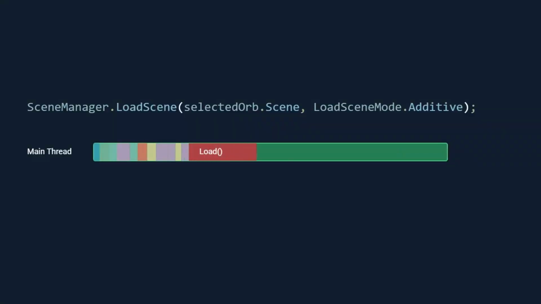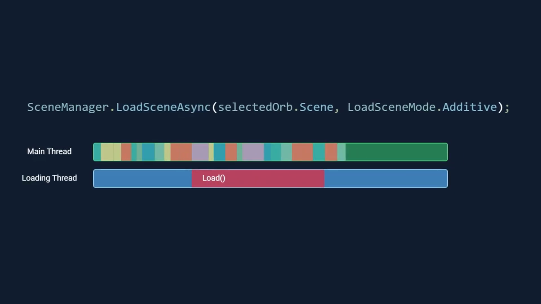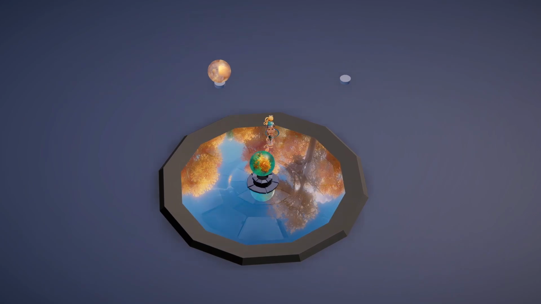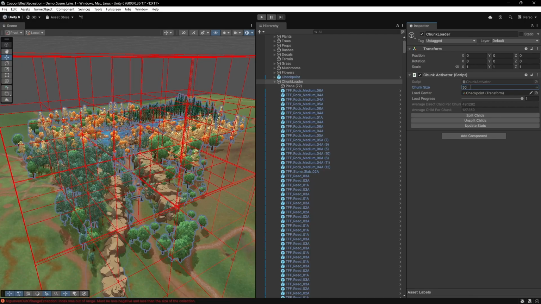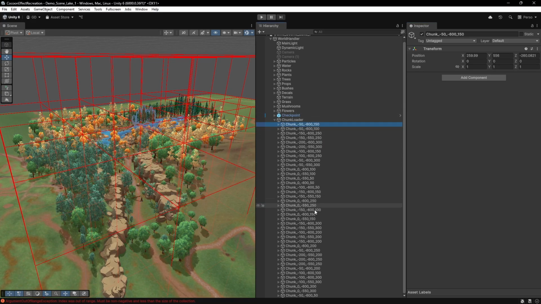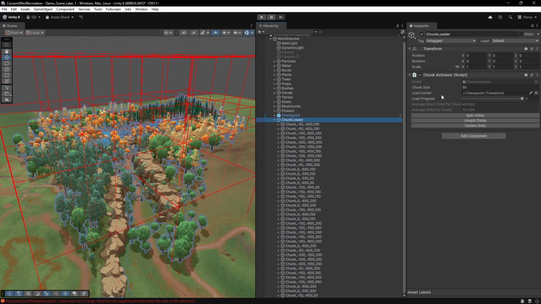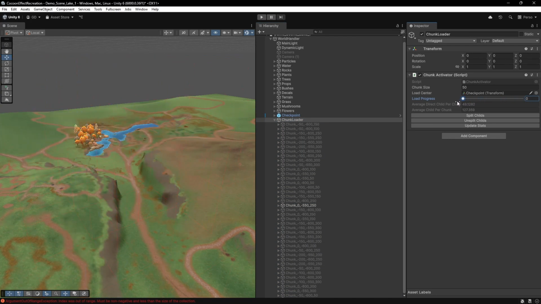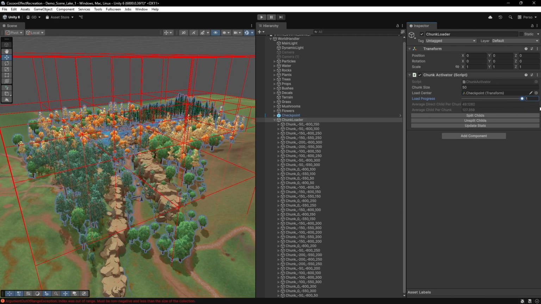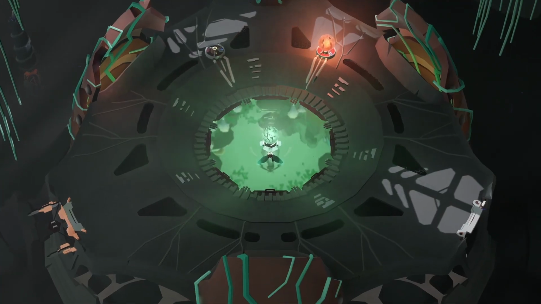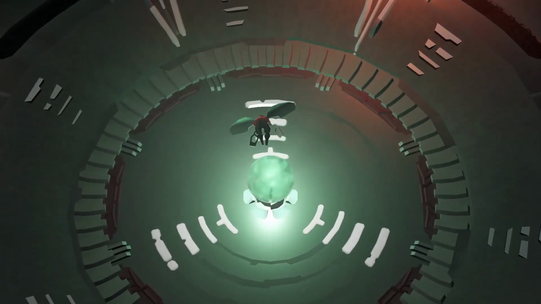While in Unity you can load the elements of a level in memory on a different thread without causing any lag in the game, the level's activation will create a lag spike if all the objects are activated at the same time with large levels. To fix that, I quickly made a system that divides the scene into chunks to activate them over a certain amount of frames. The scene loading plus the elements activation can take a small amount of time, but thankfully we have this short charging animation before transitioning.